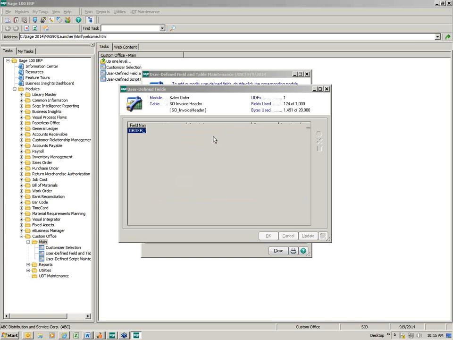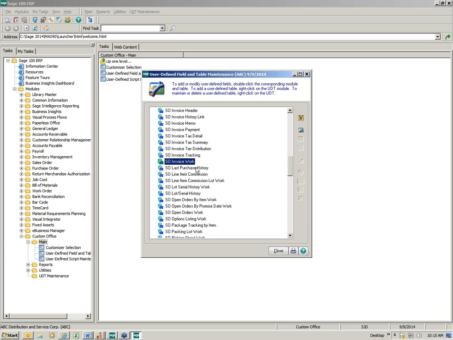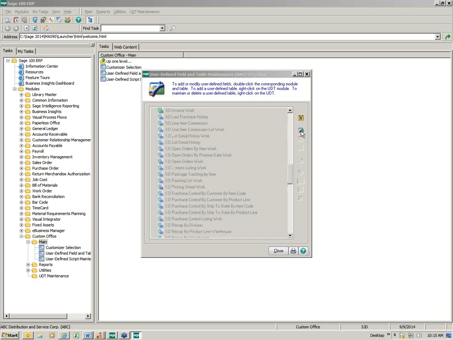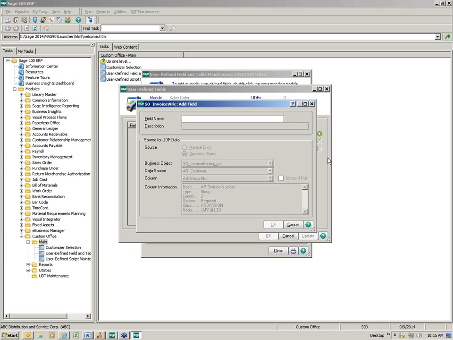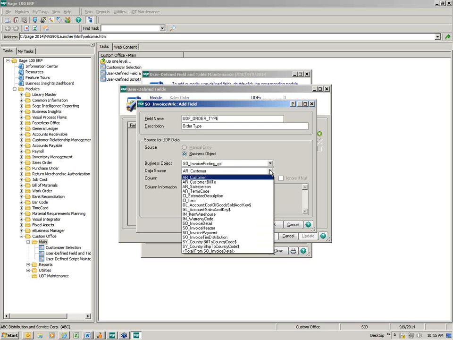Okay, now, sales order invoice form. Just like we had with the sales order itself, it's a work table. All of our forms are off of work tables. So let's go ahead and open up that table. We're going to click on Add. We're going to put in our order type. Once again, business object. This is coming from our invoice printing.